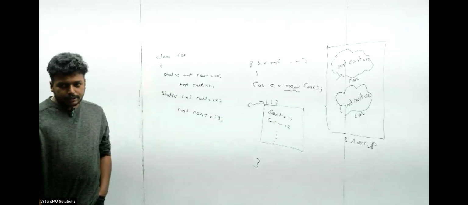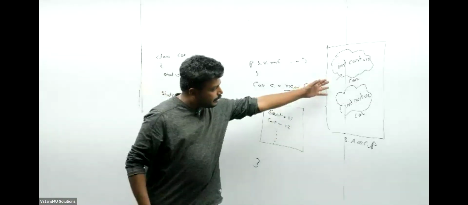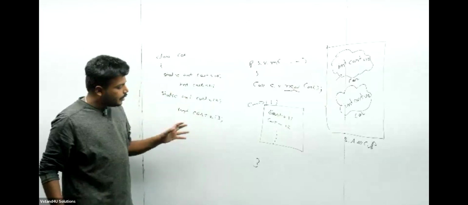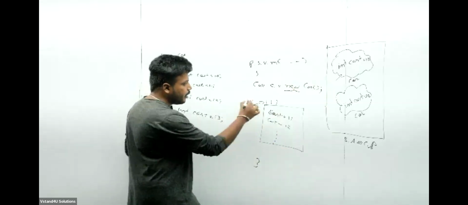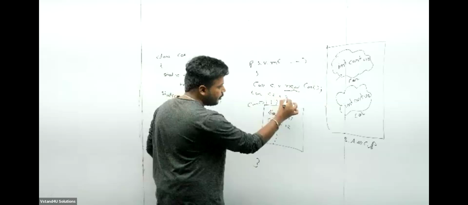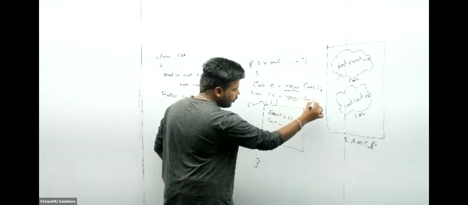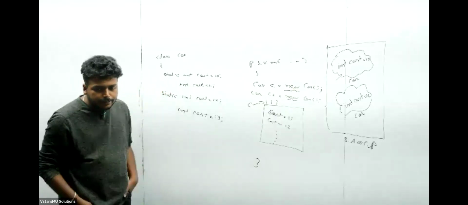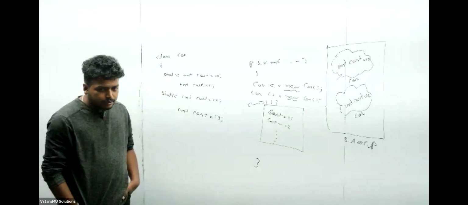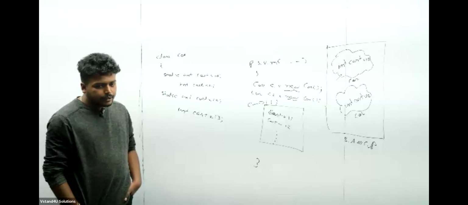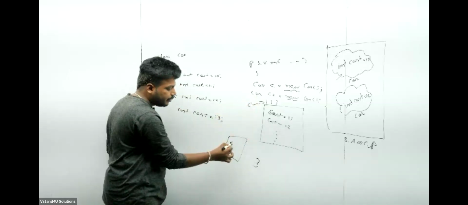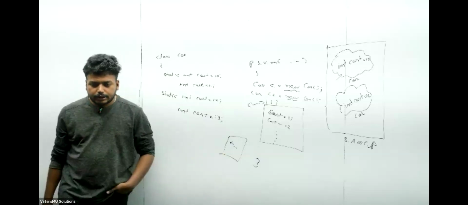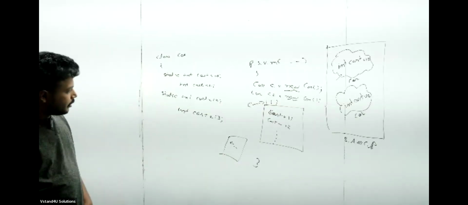Understood? In static it will create a separate one. In non-static, every variable will be created in the same pool only. If I create another object like Car c2 = new Car, where will it be stored? It will create another non-static object and the c2 object will be stored here. Understood? It depends upon the number of objects, and static will be created only once. Write down, write down, write down.